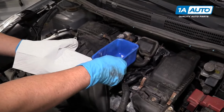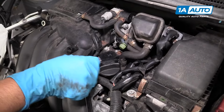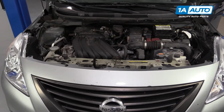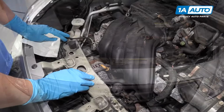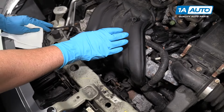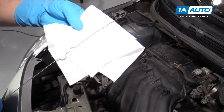So we added our 3.5 quarts of oil. I'm gonna pull the funnel out, take the filler cap, I'm gonna screw it back on. All right, I'm gonna start the engine for about 15 seconds. We started the vehicle for about 15 seconds and we shut it off. We waited 10 minutes. Now we're gonna check the dipstick and see where our oil level is.